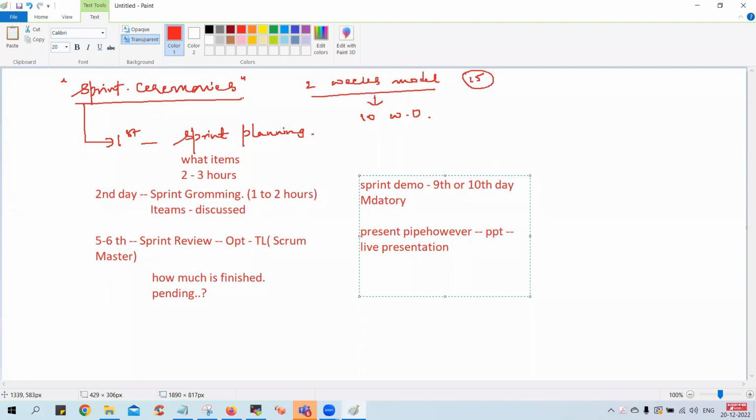On the last date, that is on the 10th day, it is a mandatory component. And on this mandatory component, we'll discuss something called sprint retrospective. Have you guys heard of retrospective?